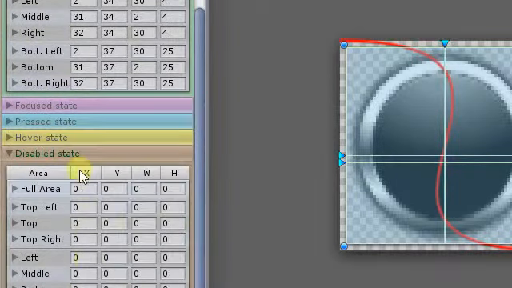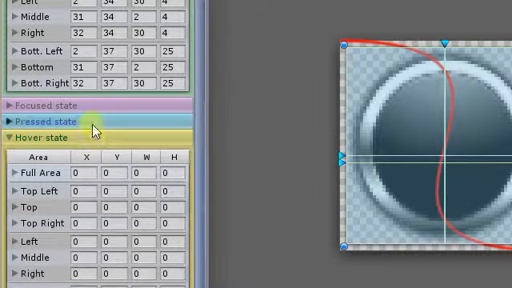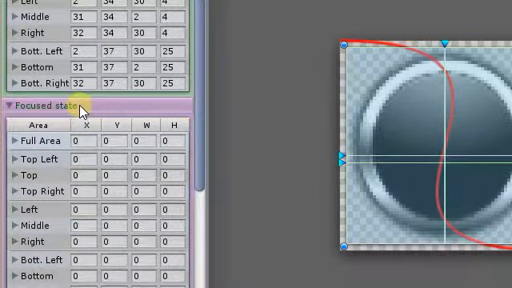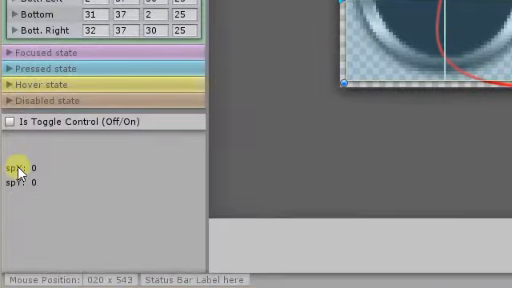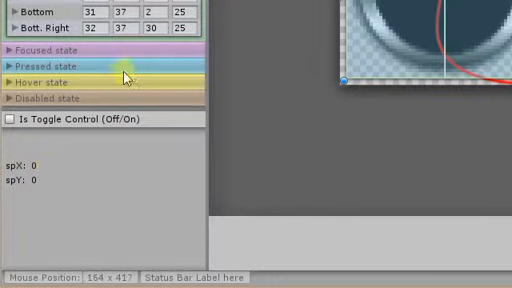Yeah, I'll leave it at 0. Oh, ignore this. This is for debugging purposes, because I don't want to print a debug log for like mouse coordinates and stuff.